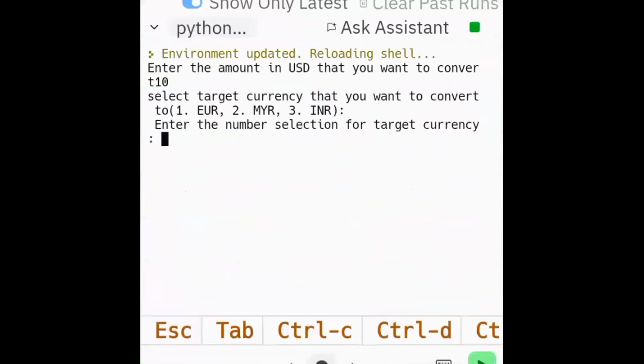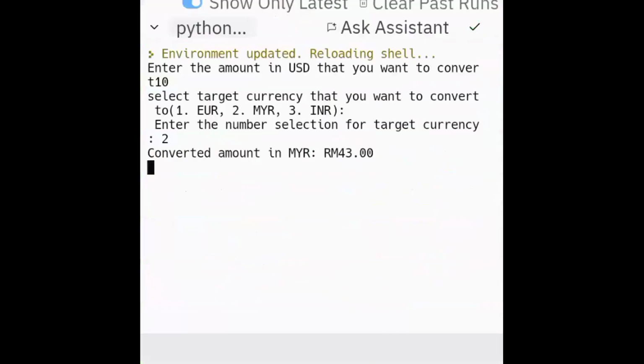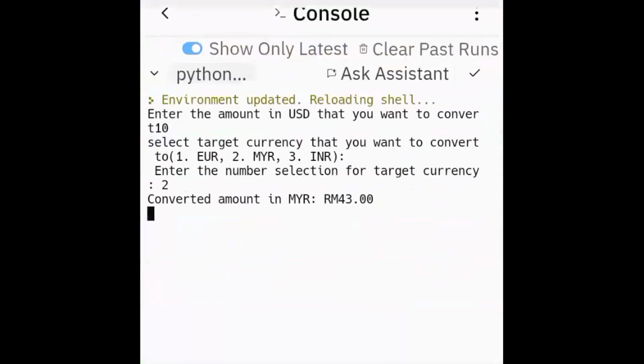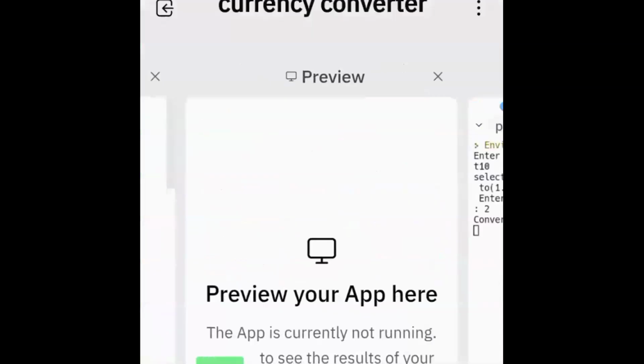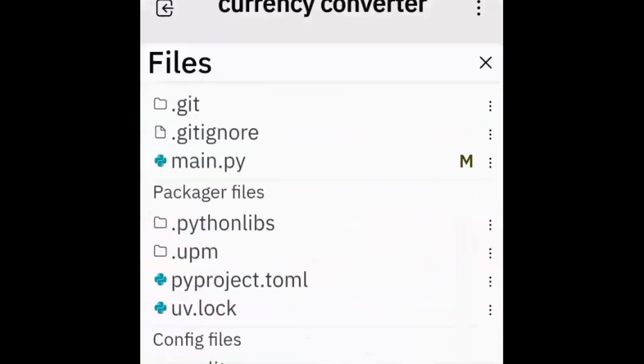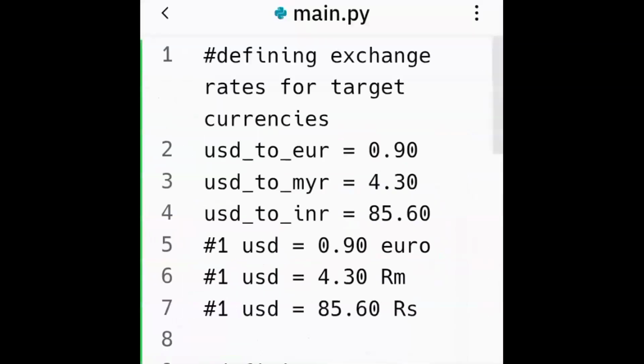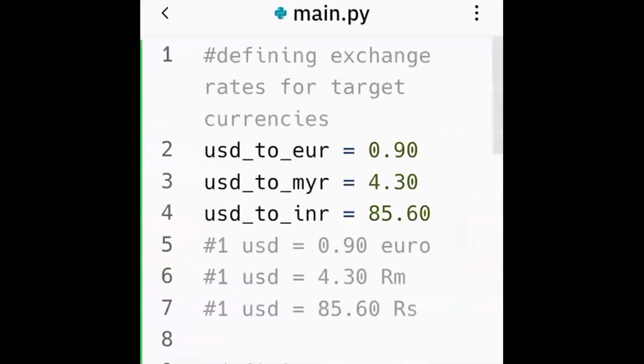Okay, next one again. Once more, I enter the option. Yay, in Malaysian Ringgits. So this is quite cool. I did it with 10 US dollar. So it's actually following the conversion formula that I had fed in. It's actually following all the prompts. It's giving me, as a user, the chance to enter the dollar amount and the selection number, and also giving me the converted value along with the currency.